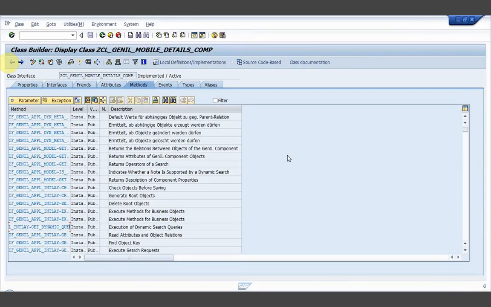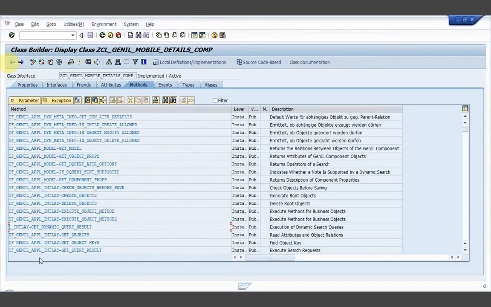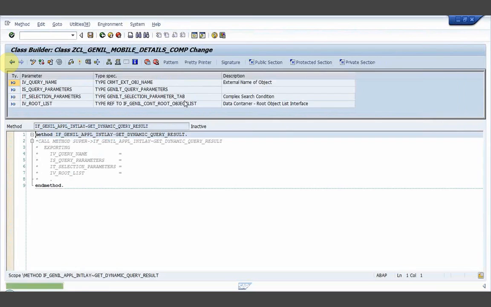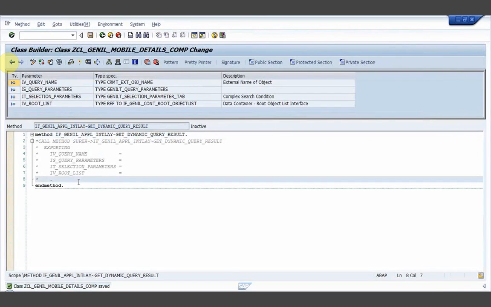So that's what I'm going to do now. I am going to the method get dynamic query result, because I want the result of this. For this, just go to change mode. I am redefining it. It is already defined in a super class. I don't want that feature.